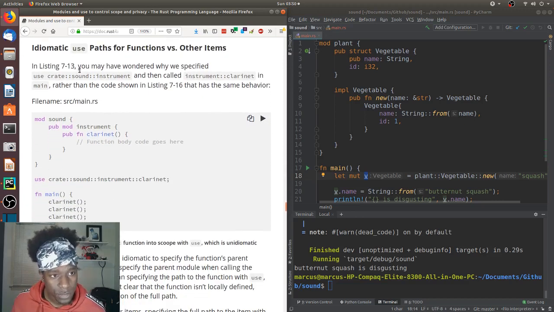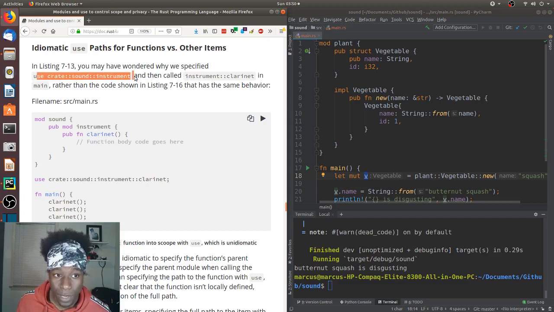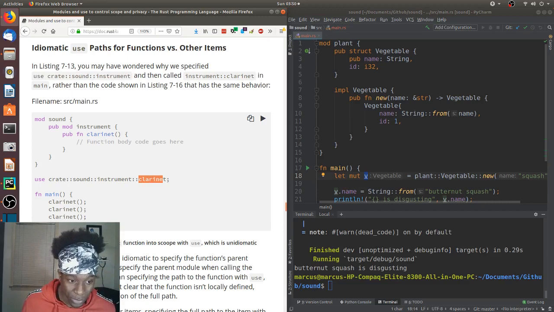So in 7-13, which we just looked at, you may have wondered why we specified the absolute path use crate::sound::instrument and then called instrument::clarinet in main rather than the code showing, like it's down below, importing all the way down to clarinet and then using clarinet directly.